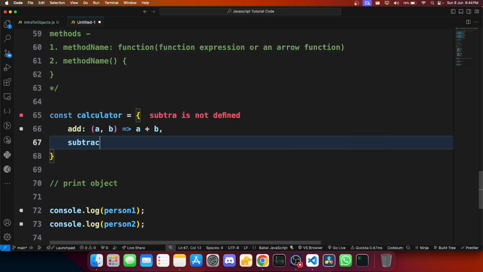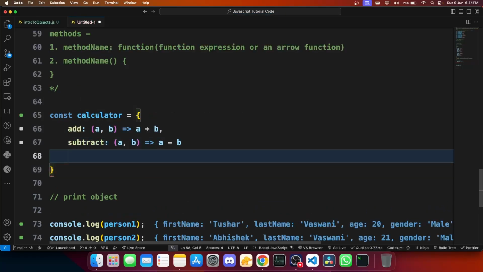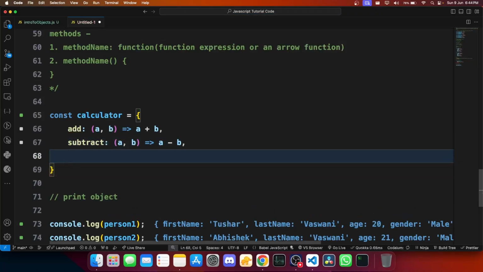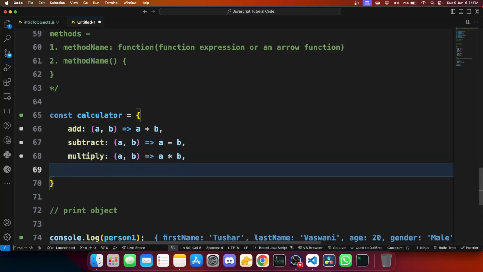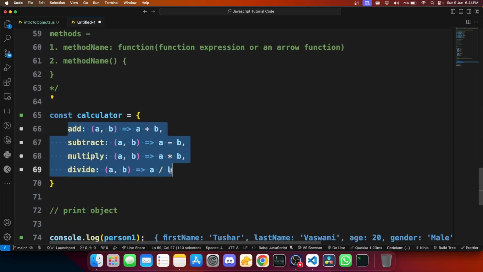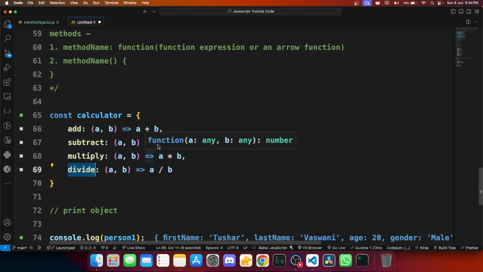And then I can say subtract this, multiply will be this, divide will be this. So like that, you can see I created a calculator over here, okay, which has 4 methods on it: add, subtract, multiply, divide. Okay. And it takes those inputs and basically gets the output for that.